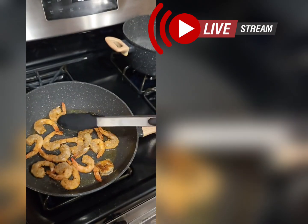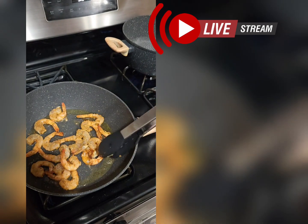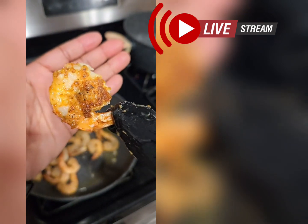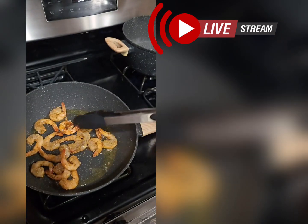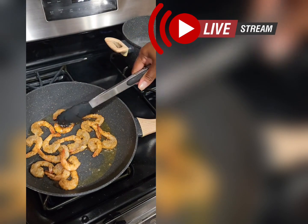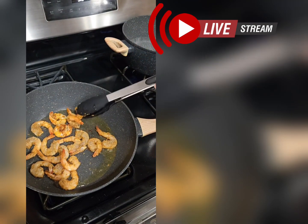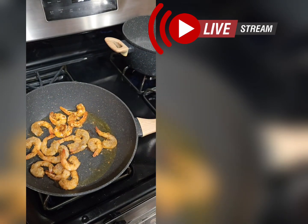Look at this. Hold on, let me give y'all. It's kind of slippery. You guys, look at this. Do you see this? This is the kind of char that I like on my shrimp and grits. Okay, so I'm just going to go ahead and start turning them over. Let me get y'all up close.